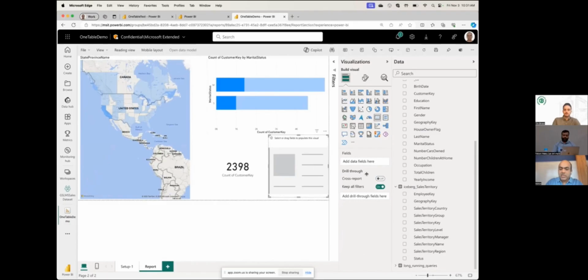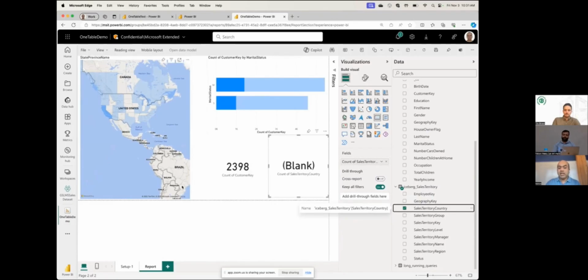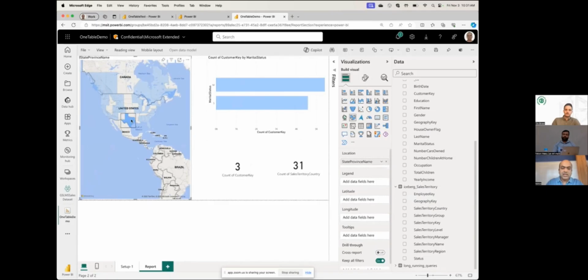So I select another visual and I want to see in specific areas how many sales representatives are active. Maybe I can select one of these fields again from the sales table and aggregate by count. What I see here is that in California, there are almost 2,400 customers, but there are no sales representatives. I select another state, say Texas, and here I have 3 customers, but there are 30 sales representatives.